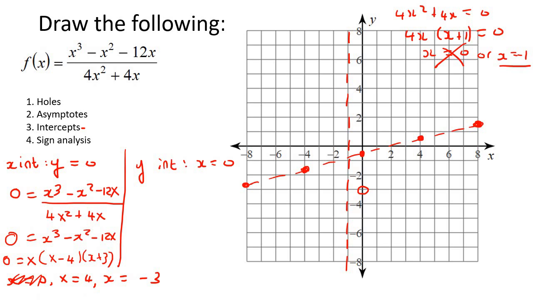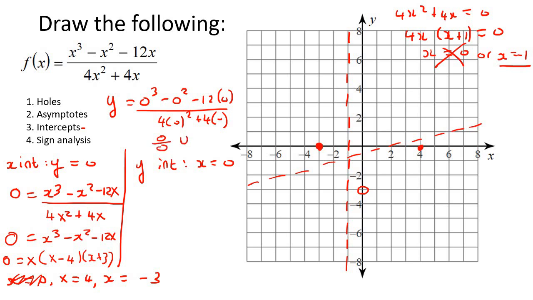So there we have it. x equals 4. Let's go put a little dot. And x equals negative 3. There you are. So there's our two x-intercepts. Fantastic. To find the y-intercept, you make x 0. So you're going to put a 0 in all the x's, so it's going to become y equals 0 take away 0 squared, take away 12 times 0, over 4 times 0 plus 4 times 0. Now the problem is at the bottom, we're going to have a 0. And when you have a 0 at the bottom, that's undefined. So it's almost like it doesn't exist. There's no solution. So there's no y-intercept.